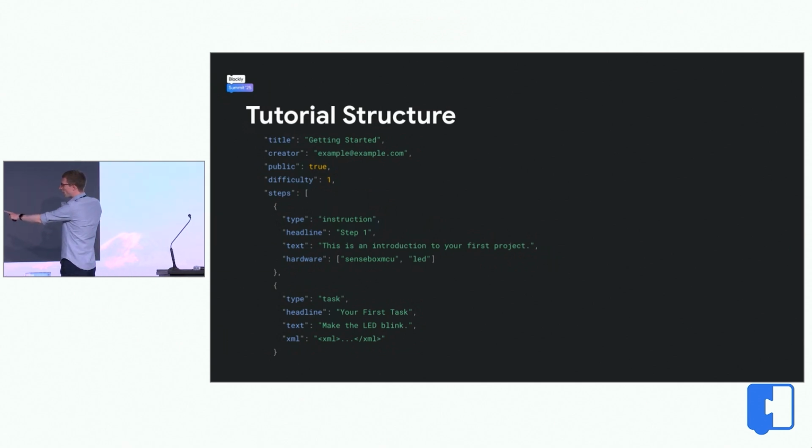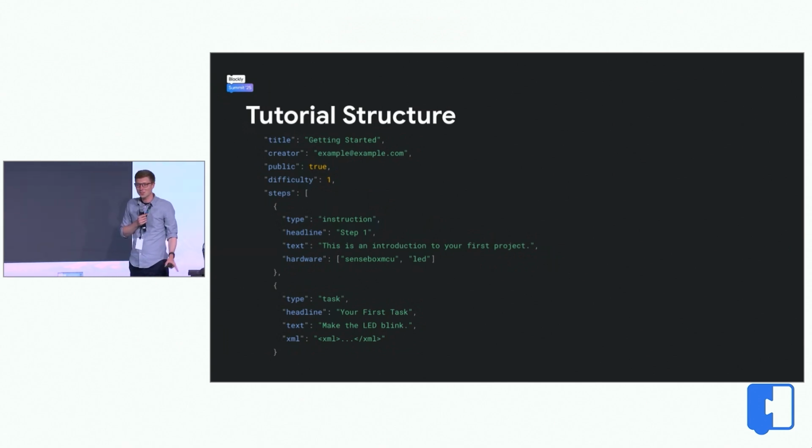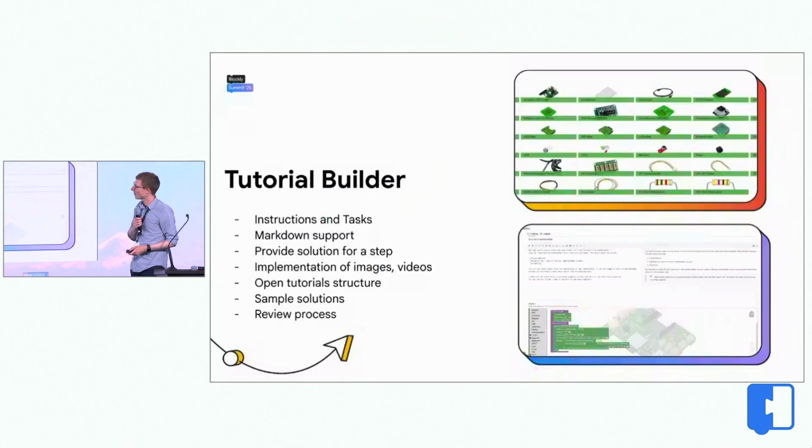We are still on XML for saving the blocks. This is work in progress to switch to JSON there to have it complete. But no one wants to create JSON files by typing all the stuff. So we created a tutorial builder which is right in the application. So you can log in with a user account. You have the possibility to select from the hardware. You can write text in Markdown.